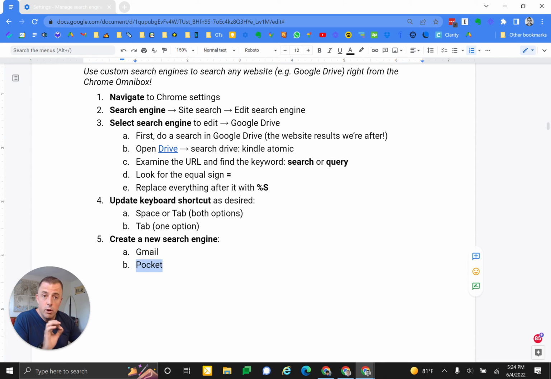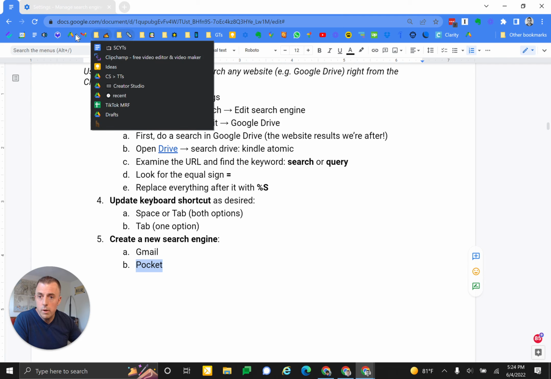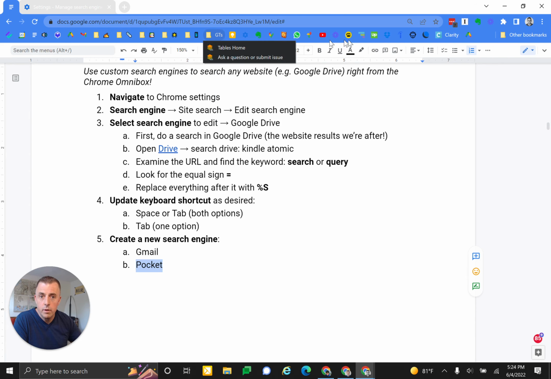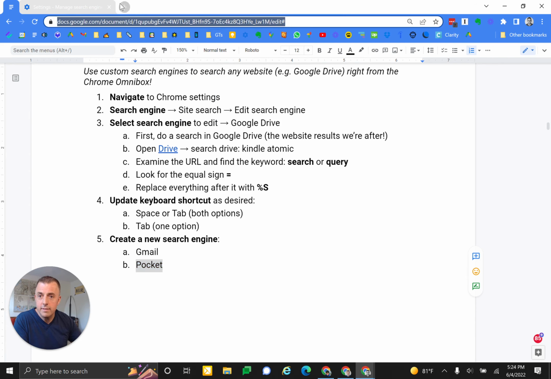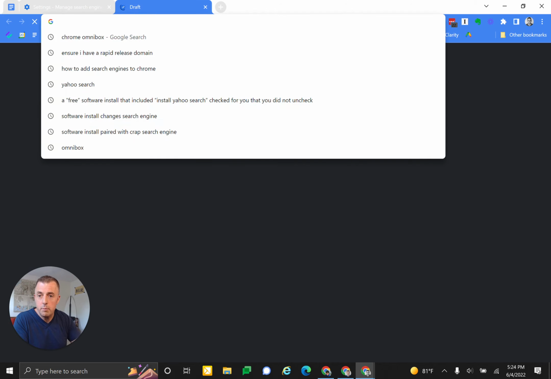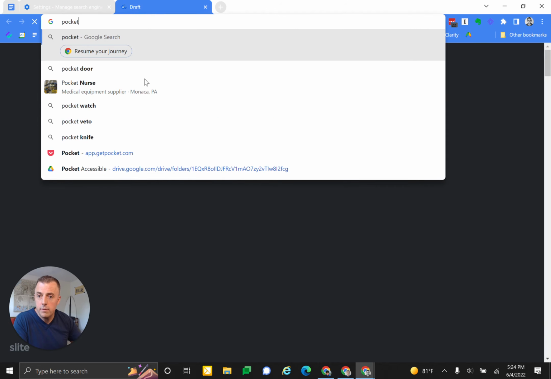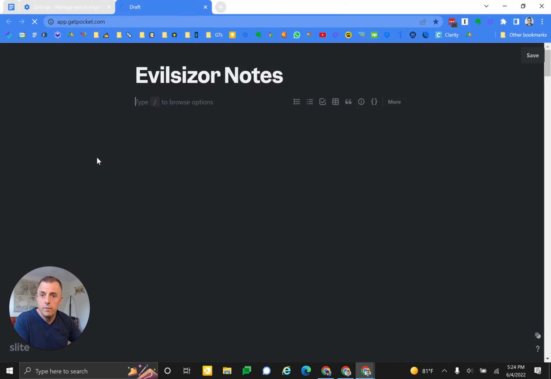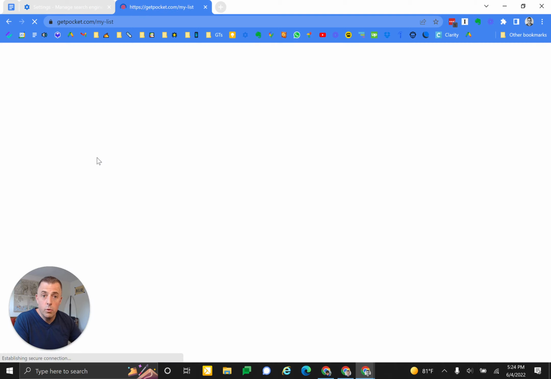Pocket. So if you have an offline reader, maybe you want to pull up an article real quick without having to open the website. So we're going to go ahead and how will we do this? So we need to go to my reading. I should have had this ready, huh? So we'll just go ahead and pocket, probably recognize it. There we go. So we're in pocket.